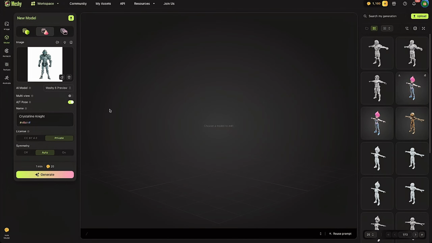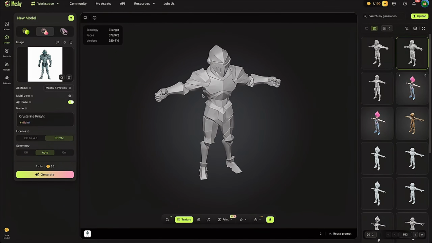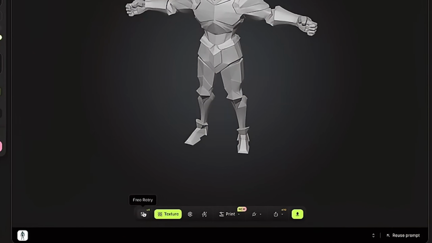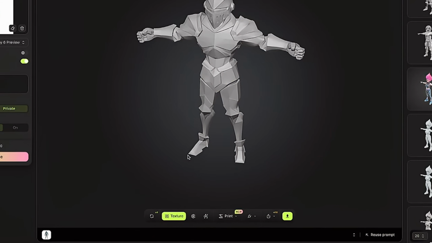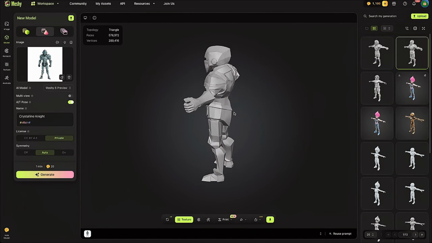Okay, the generation is completed. I just double clicked, so it generated 2 models. This one is better, and again, if you don't like the model, you can use this free retry. You have up to 4 attempts to regenerate this model, but I would like to stay on this. This looks good.